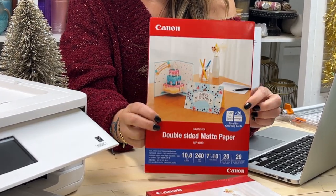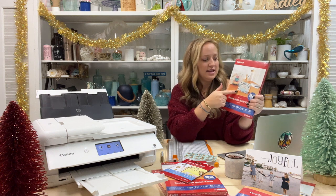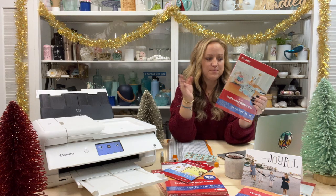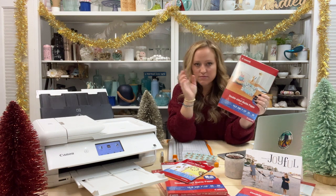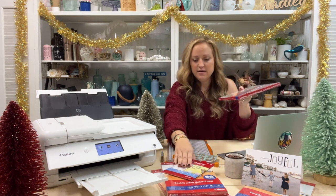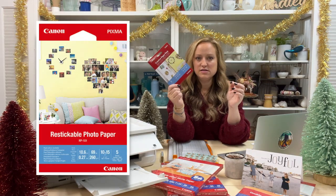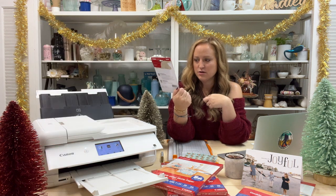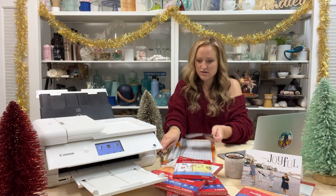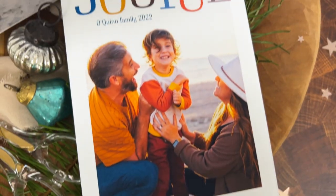The whole reason I got inspired to make these cards myself was because Canon now has this multi-pack of greeting card paper and envelopes. It's my favorite paper — the double-sided matte photo paper. The paper is already cut to 7 by 10 and pre-scored, so when you fold it in half it makes a 5 by 7. You also don't have to go hunting around multiple stores to find blank envelopes because they're all included. I'll be using five packs today. For the address labels I'm using restickable photo paper, and I've also got my holiday stamps, paper trimmer, a metallic Sharpie, and my laptop.